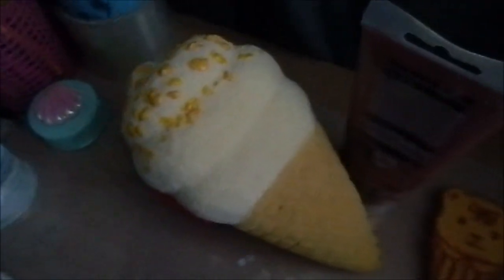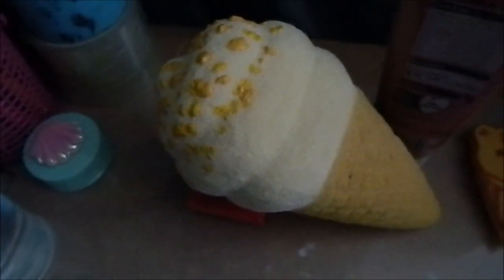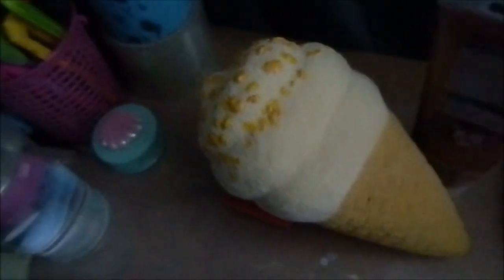And you might want to place it upright on something so that way it can dry properly. So I just have mine laying on a sponge. And also place this paint tube behind it just so then it won't roll over. So that's what that looks like.